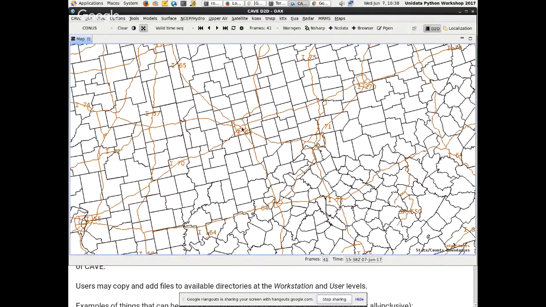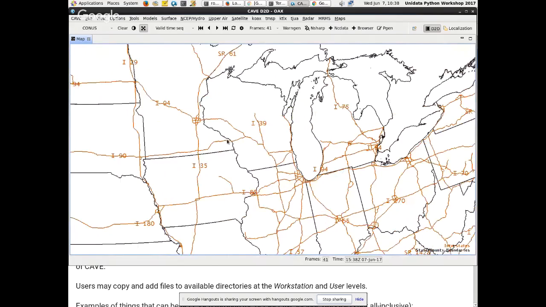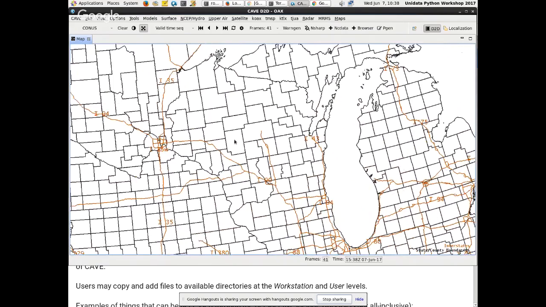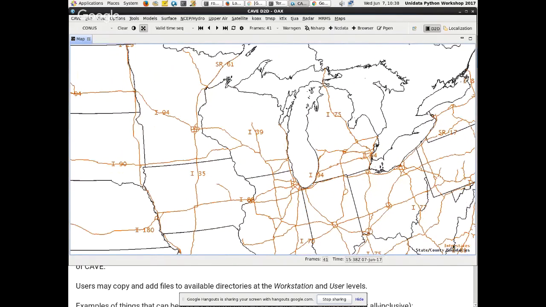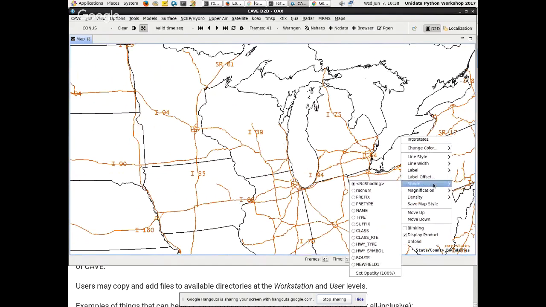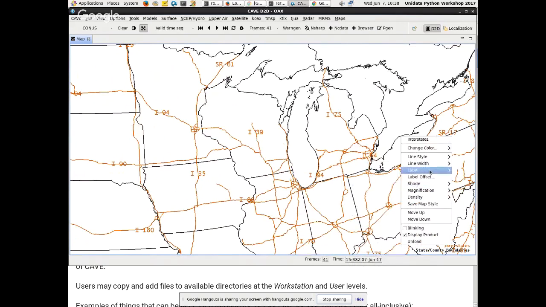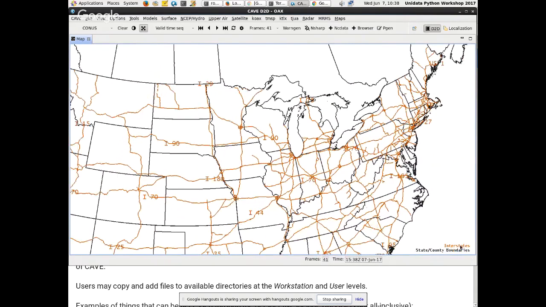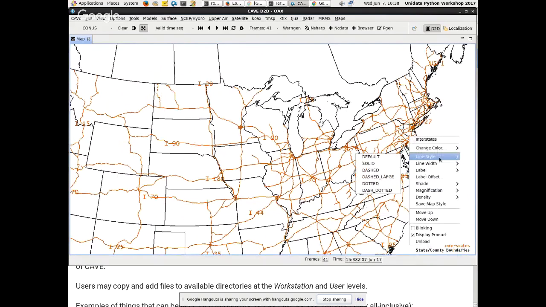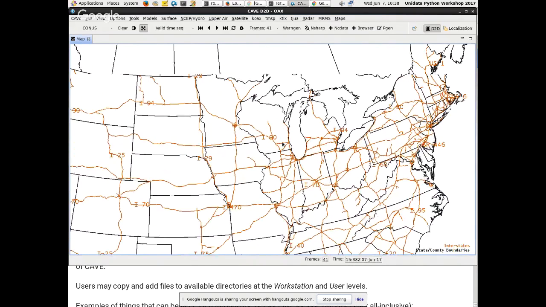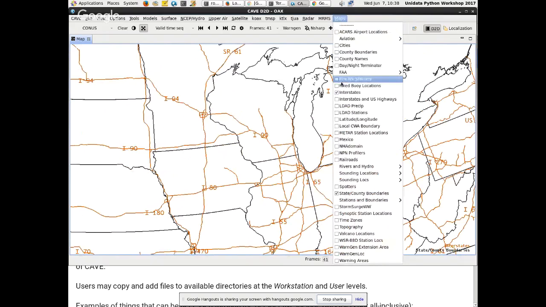And they kind of jump around dynamically with progressive disclosure, similar to most point data. But we can say like shade, label, we can say type versus interstate to highway, things like that. Not too important, and I never really end up going in and configuring anything like interstates. But we can load up a number of different map resources.